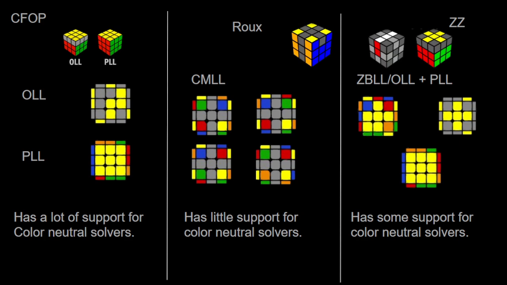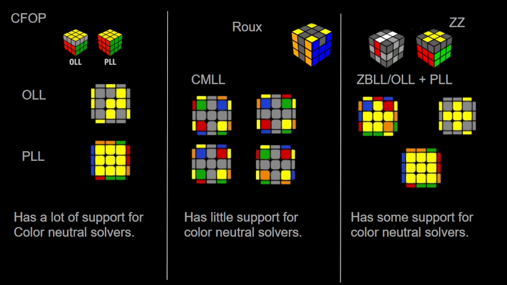Same thing with PLL. You're not going to memorize what swaps with what. That's going to give you a pain. You're going to memorize what blocks stay put. For Roux, you don't really have that much freedom. You can't really use shapes because all these, which would be the same shape for OLL or PLL, are different cases. You solve them differently because the corners are placed differently.